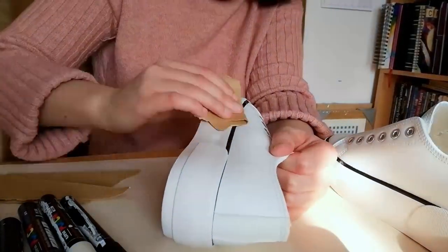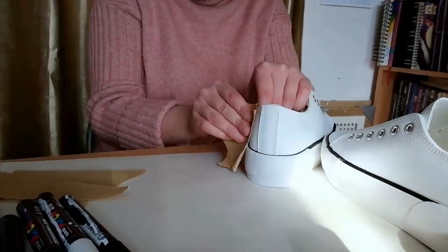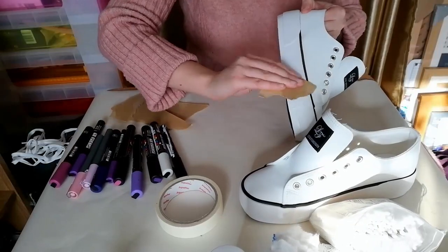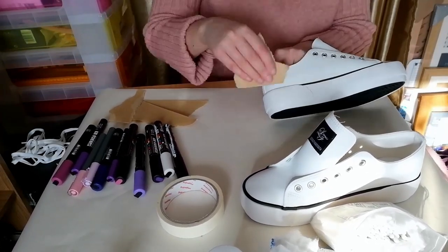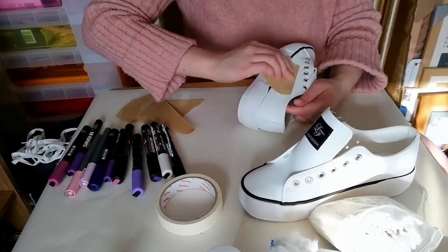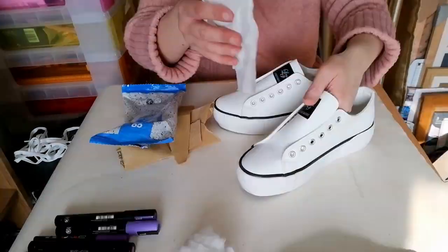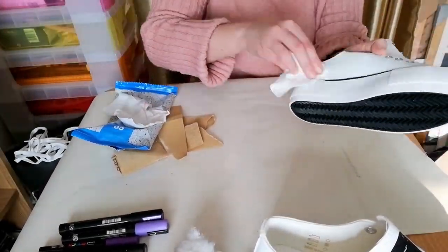It's just such a YouTube thing, and since I'm doing YouTube and now painting shoes, I'm like, have I made it now? Am I a YouTube artist? I don't know. I just thought that was quite a fun little thing and something I've wanted to do, and now I can do it. And I really, really hope you like these, because I had so much fun doing them.